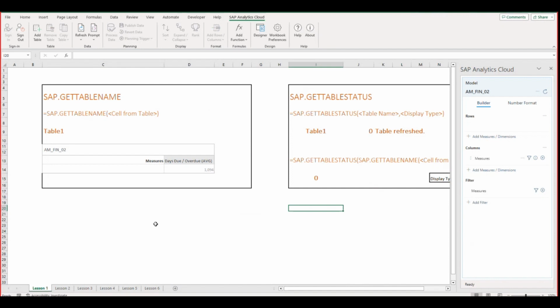Yeah, is it possible to show the time and date of refresh? Not at this moment in time, unless you kind of link this to a now formula, and then you can get the date and the time. But as we know, the AM-FIN02 is a real-time data set within a few seconds. So when you make a posting in S4, a few seconds later, and you hit refresh, that data will automatically be there, with a caveat, unless SAP DataSphere has gone down, which we've seen in the past. But yeah, it's real time.